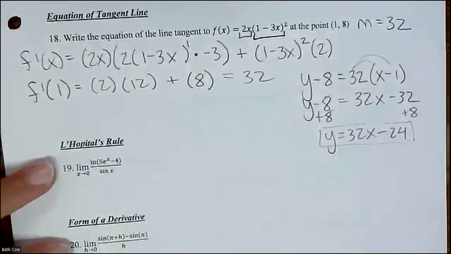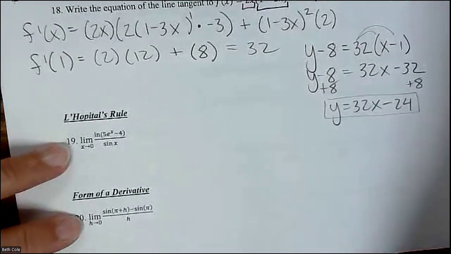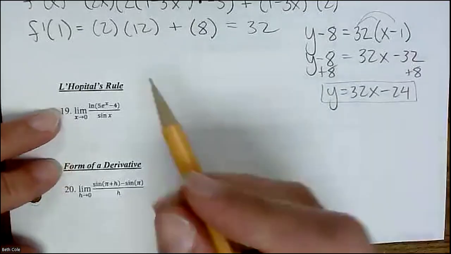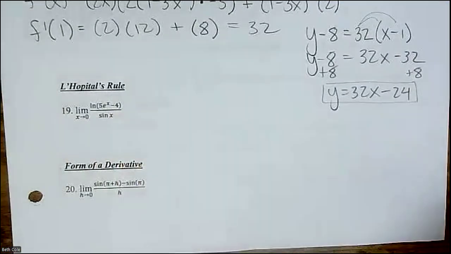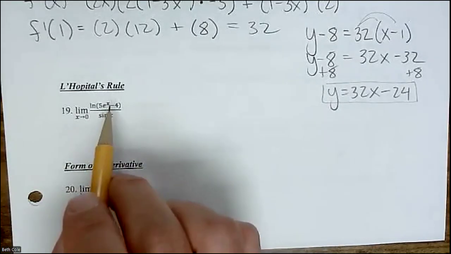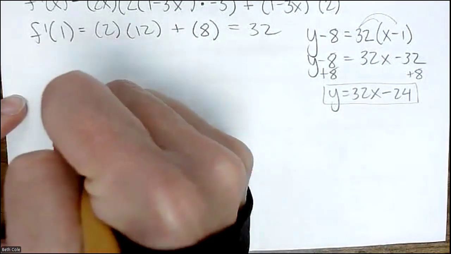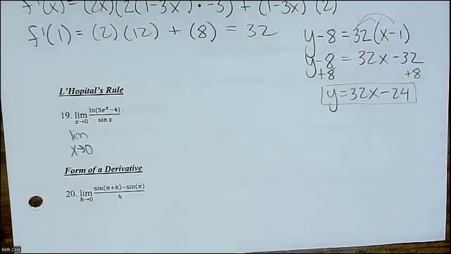These are the two things that you guys did last time. All right. So to save you some time for this one, if you plug in 0, you're going to get 0 over 0. So L'Hopital's rule says if you get 0 over 0 or infinity over infinity, you can take the derivatives. It's not a quotient rule. You're doing the derivatives separately.